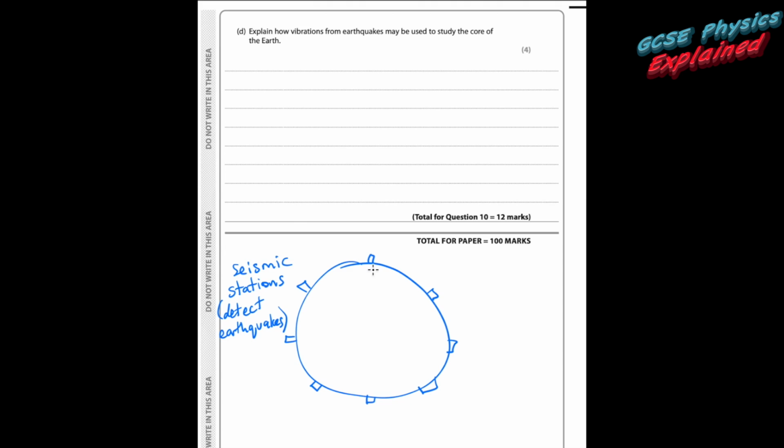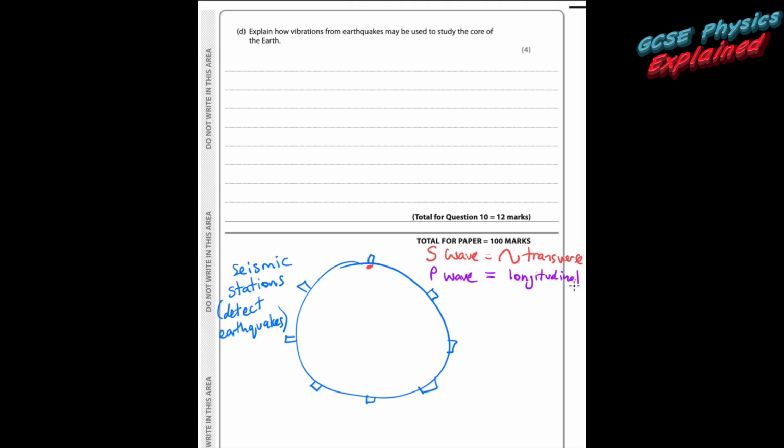Now just say you had an earthquake up here. Now there's two types of seismic waves. You've got an S wave. Now I like to turn the S on its side. If you turn it on the side, it's like that. Now what's that? That's a transverse wave. And the other type of wave you get is a P wave. And just remember, if the S wave is the transverse wave, then the P wave is longitudinal.